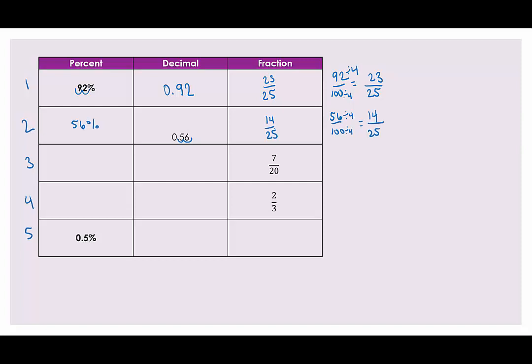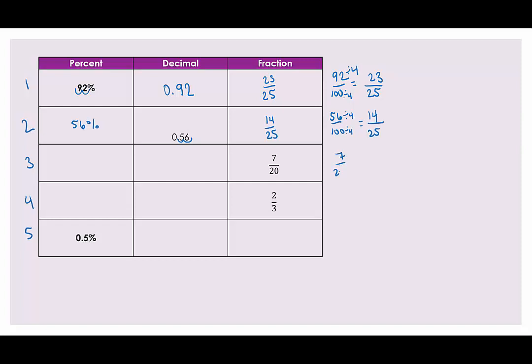I believe in you. Okay, row 3, we're given the fraction 7/20. Which one do you like better? Do you like converting to percents first, or do you like converting to decimals first? If you can use a calculator, probably converting to decimals will be a little bit nicer. If you don't, I think converting to the percent will be the nicer of the two options. So I'm going to start with the percent.